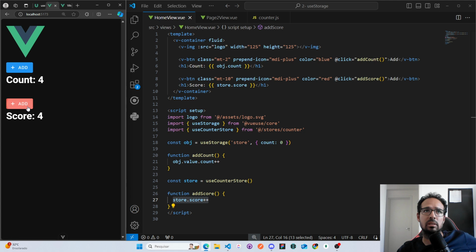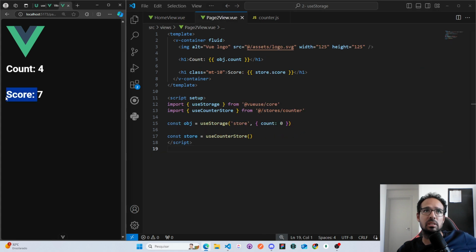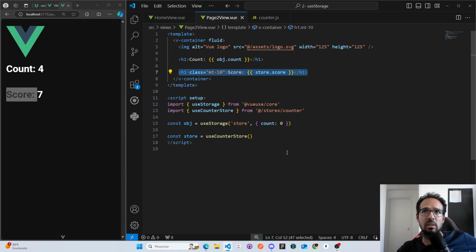And if I go like this, like 7 times, and I go to another page, you can see that it changed also. So I just imported our store over here, and then it changed also. So I think this is great to use instead of making all those complications every time you need to make a localStorage getItem, setItem. So this binds everything together, and you can just go and change directly the value that you want. You don't need to worry about setting a new value on our local storage or session storage.